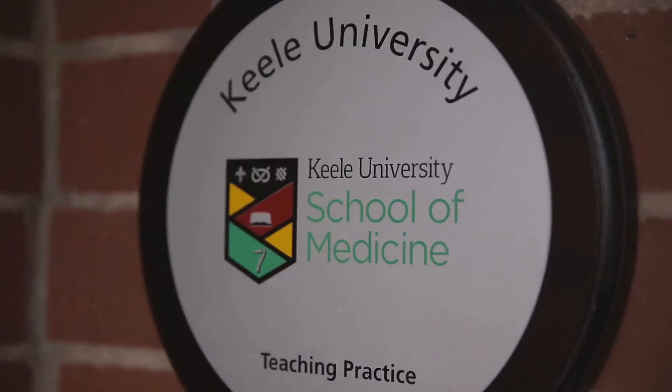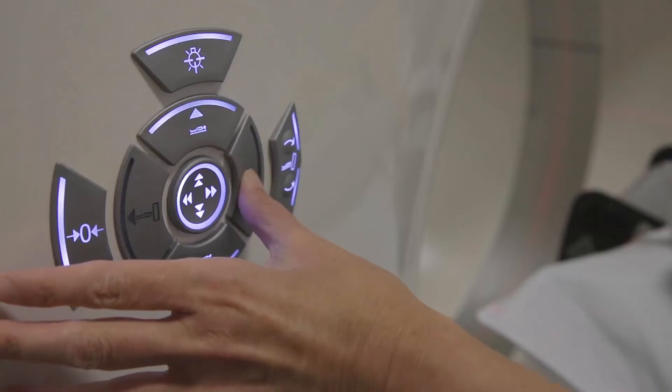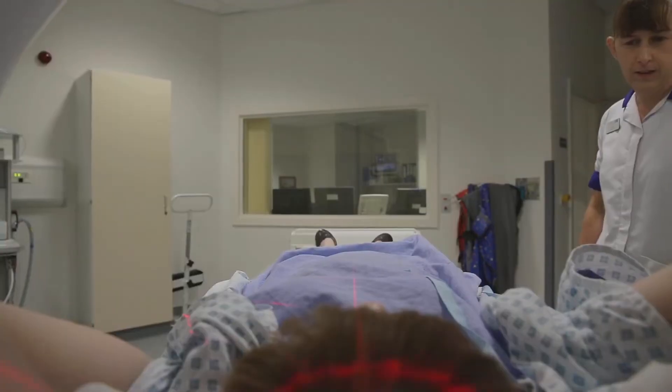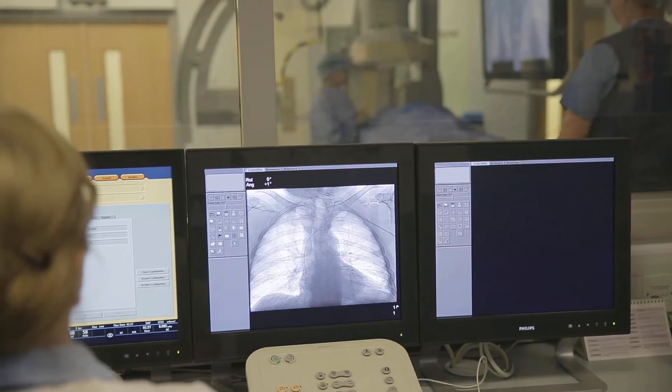By the end of the fifth year we want our students to be ready to qualify as doctors and to hit the ground running. For this reason we've designed a fifth year with an emphasis on placements where students actually start performing the roles of doctors, safely supervised with constant support from experienced and enthusiastic tutors. Keele has a staff-student council that gets together and talks about issues relating to absolutely everything regarding medical school, giving students a voice — and already we've been able to affect the curriculum and talk directly with management of the school.